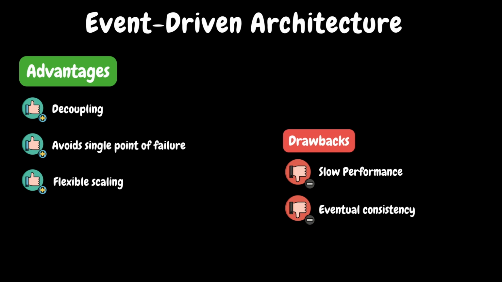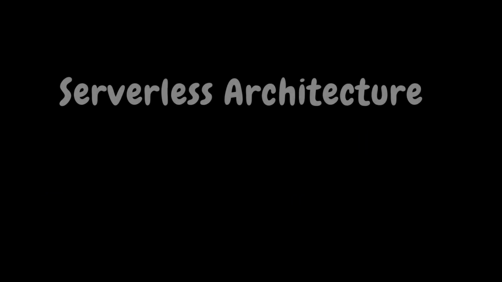In this pattern, the subscribed consumer may process the events at different times based on different factors. That means not all reactions to the event happen at the same time. This may cause some inconsistencies between the transactions. Now let's look at the serverless architecture pattern, which is our final pattern in this video.